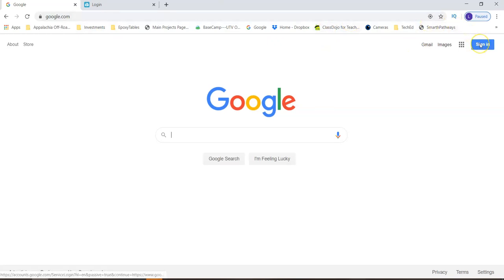You want to make sure that you're signing in as your school username. So you may go to google.com, and it may show that you're logged into Google. The reality is you may be logged in with a personal account as opposed to a school account, and you don't want to do that. You want to absolutely make sure that you're logged in with your school account. If things aren't going well and things aren't working the way they're supposed to, step number one would be to make sure you're actually using your school account and not a personal account.